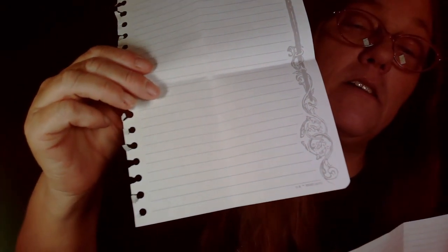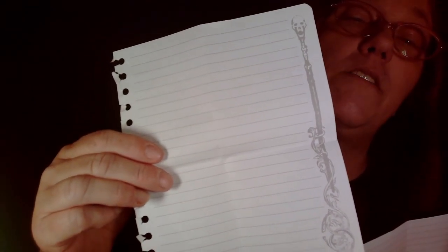Oh, there's a whole little thing here. Oh, and look at this. Look at it. I'm going to show you the one paper that doesn't have any writing on it yet. Look at the side. I love this paper. Really cool.